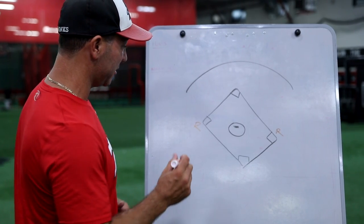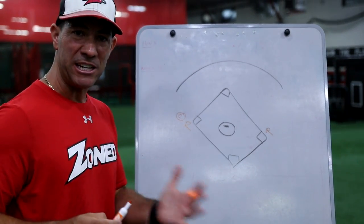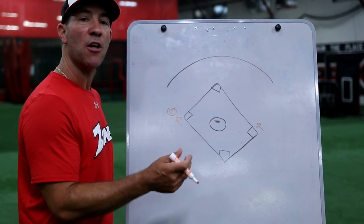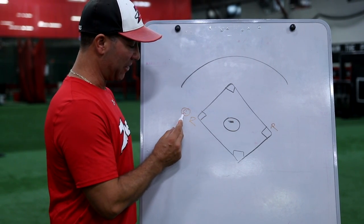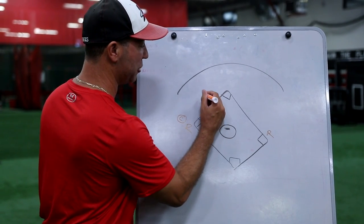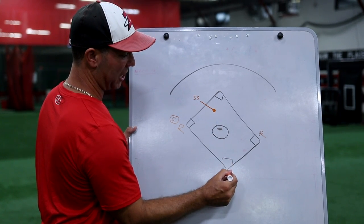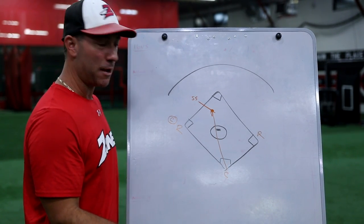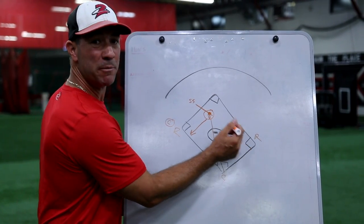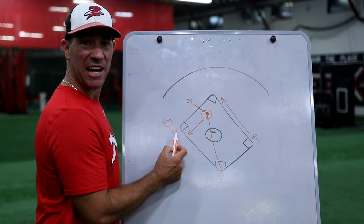One of the key things is this coach over here — he wants to see what kind of plays we have. If we put a trick play on and show something other than just throwing to first, that's going to help make this guy hold the runner longer. One play you can do is take the shortstop, have them cut inside, and have your catcher throw the ball directly to the shortstop. He cuts it and then takes a look at the runner on third. That's one play.